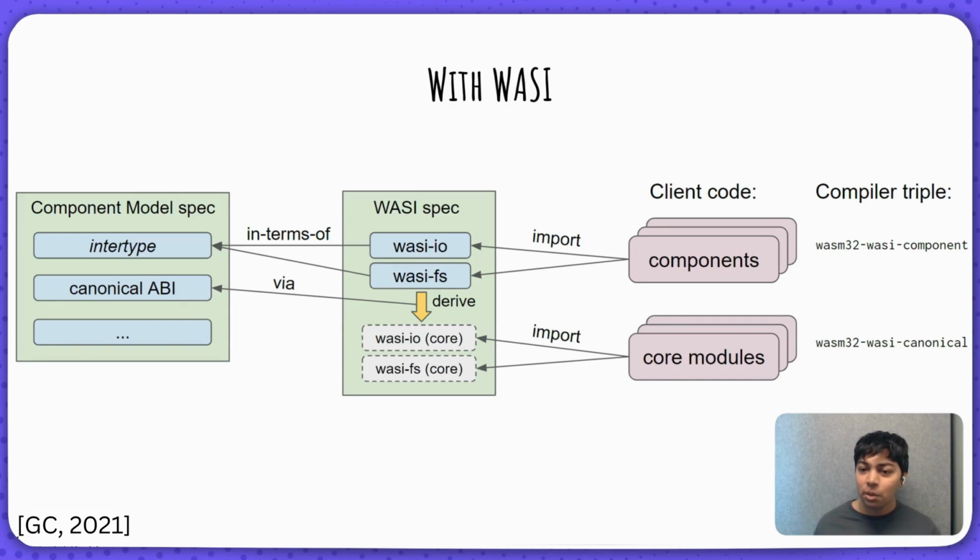And also, when you're using WASI from a core module, WASI basically looks like what it does today for you. The component model factors out what WASI would otherwise duplicate in its own interface description language. So we have a single place to describe all of this now. And of course, when using the WebAssembly System Interface from a component, you get some benefits, which are component instances encapsulate their memory and handle tables themselves.